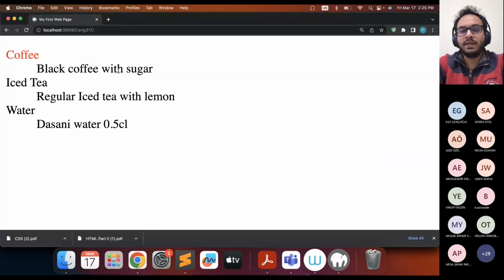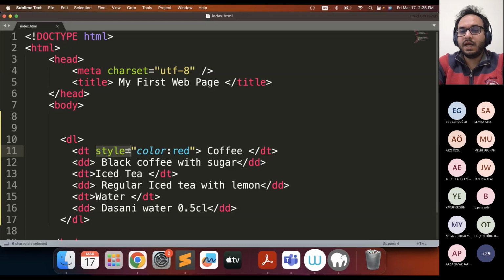Yeah, so I said that this is style and this is my rule. I said that the copy is going to be red, right? And I put it as an attribute for my tag. You see there's a tag DT. I open it, and before I close it, I can provide attributes for it, like this meta charset, right?